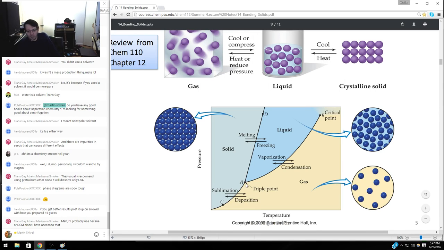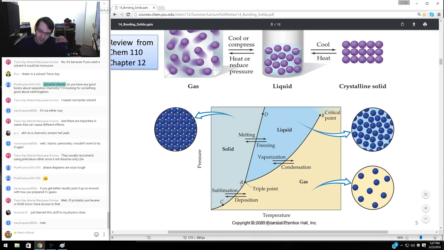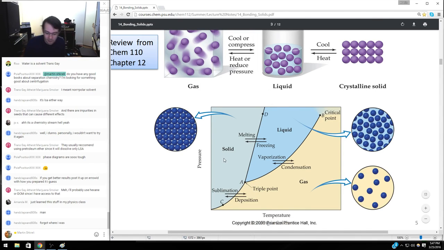The triple point is interesting. This is where all three can coexist. At just the right temperature and just the right pressure, you're kind of flipping between a solid, liquid, and a gas, depending on whether you're increasing pressure or increasing temperature. So all of these are best represented in a phase diagram. And this phase diagram is kind of neat, and it helps you be able to calculate a lot of these questions. So that's chapter 10.